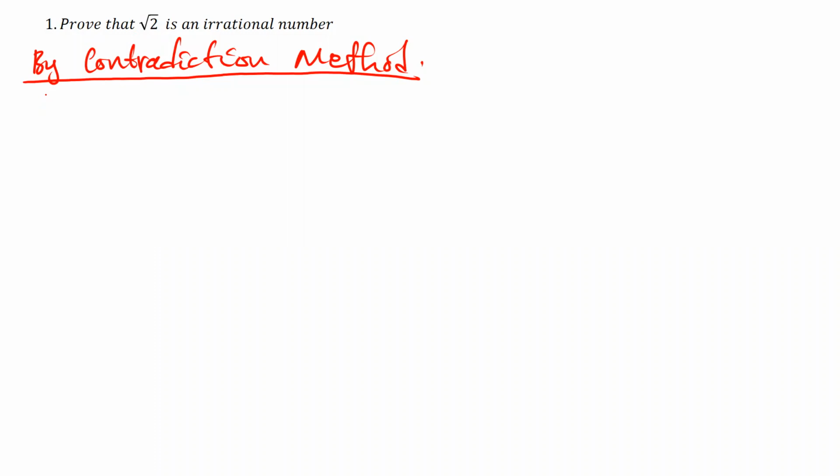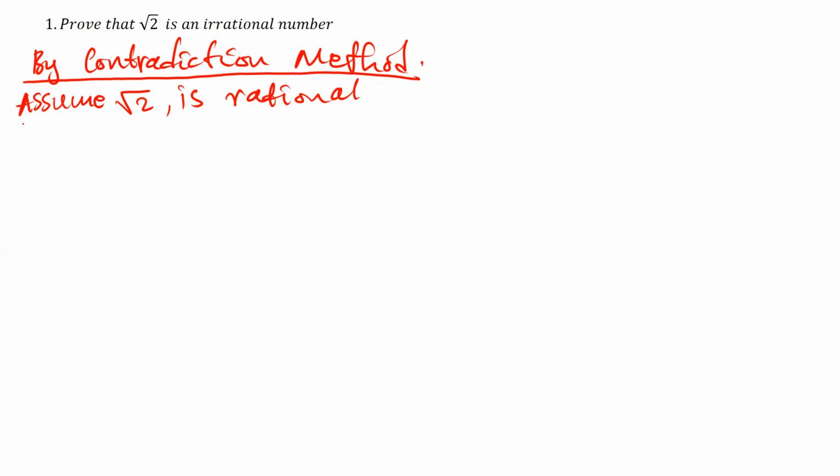So what this means is that we are going to say, assume the root of 2 is rational. So we are making an assumption that the root of 2 is a rational number. So if the root of 2 is an irrational number, somehow, along the process as we solve, we are going to find something that is going to contradict with the definition of a rational number. So let us now define what a rational number is.